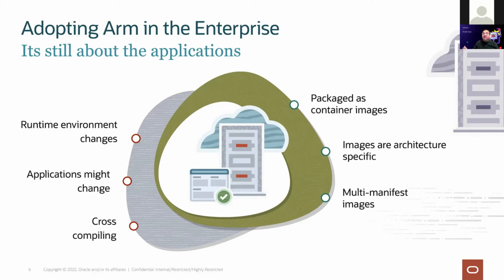So there's a natural question here. If I end up building my application for x86, and if I also build my application for ARM, well, technically I end up with two container images, right? Wouldn't that cascade to all of my deployment manifests, and wouldn't it become just an unmanageable mess? No.